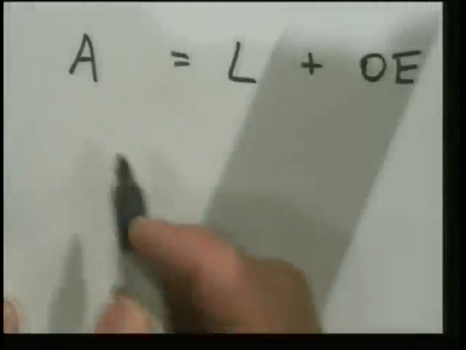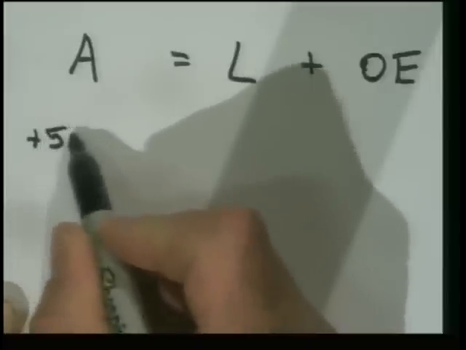What we're going to do today is start analyzing business transactions and seeing how they affect that accounting equation. Let me give you an example. Let's say that a company got a loan from a bank for $5,000. Well, how would this be affected? Cash, which is an asset, would go up by $5,000, right? And what else would go up by $5,000? Your liabilities, correct?